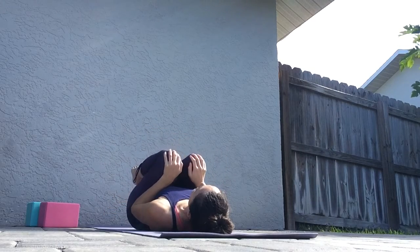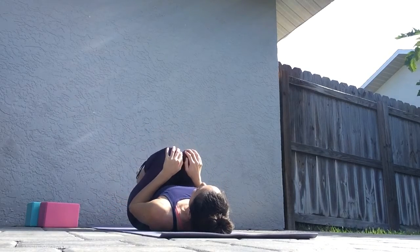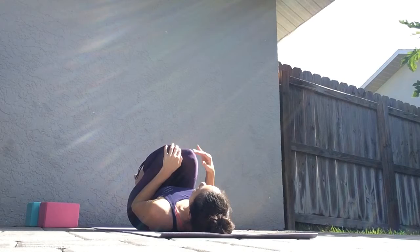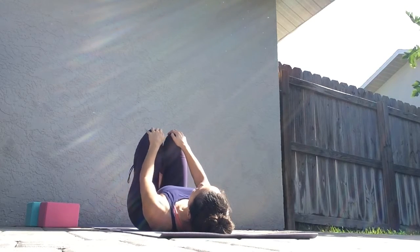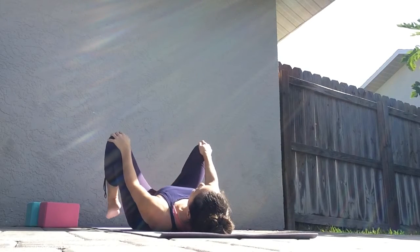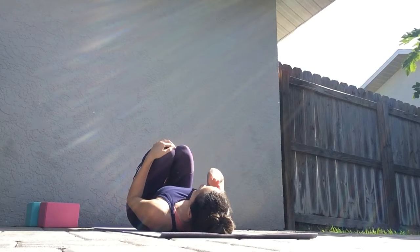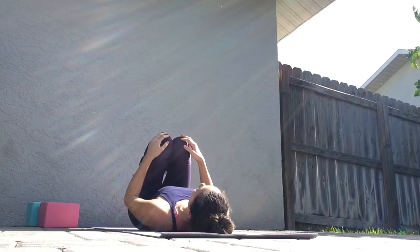A few more. And when your knees are close to your chest, reverse. So bring your knees down towards the ground, away from each other, and back in towards your chest. And a few more. And then bring your knees back to center.